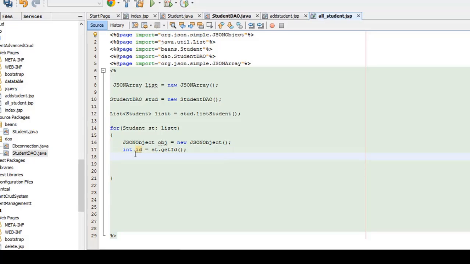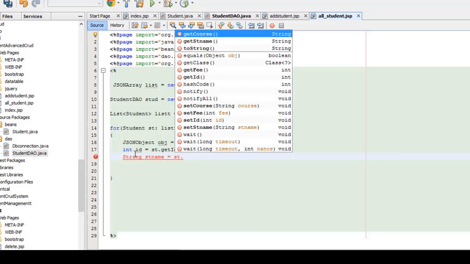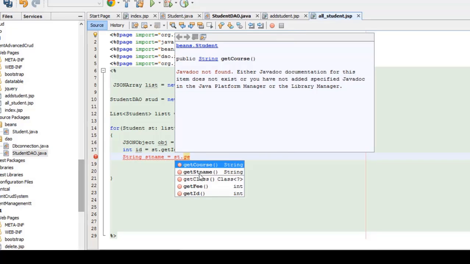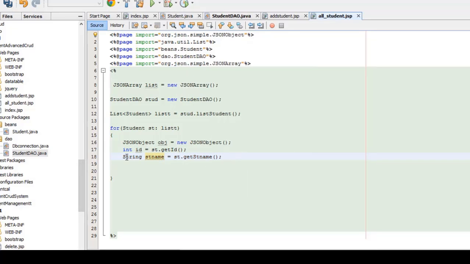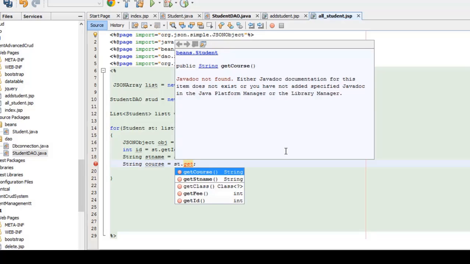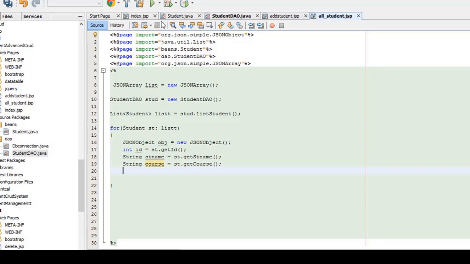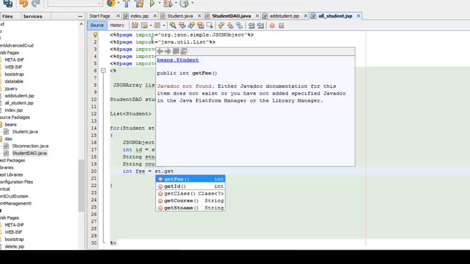The second one, string st name equal st dot get name. Control C to copy, Control V to paste here. The third one is the course, st get course. After that, fee, so int fee equal st dot get fee.